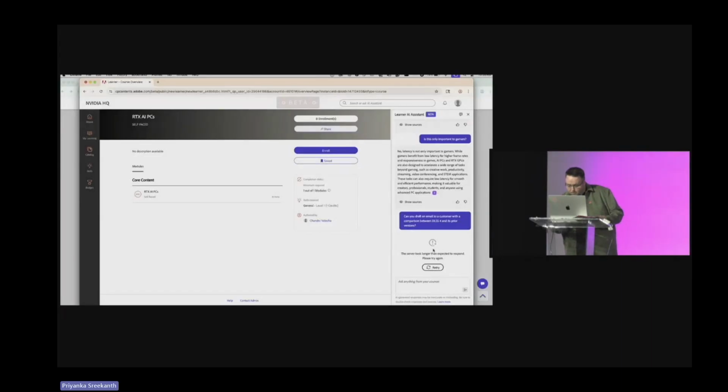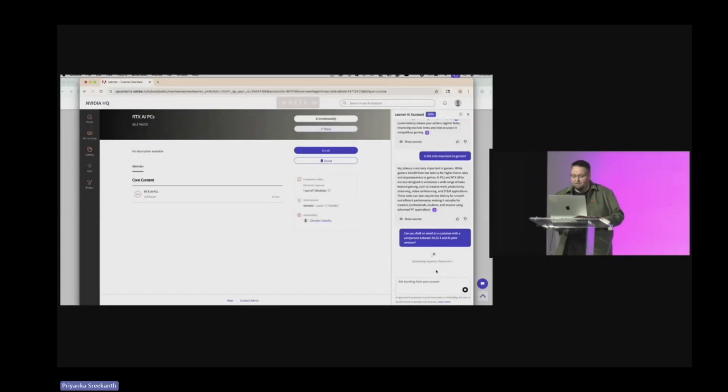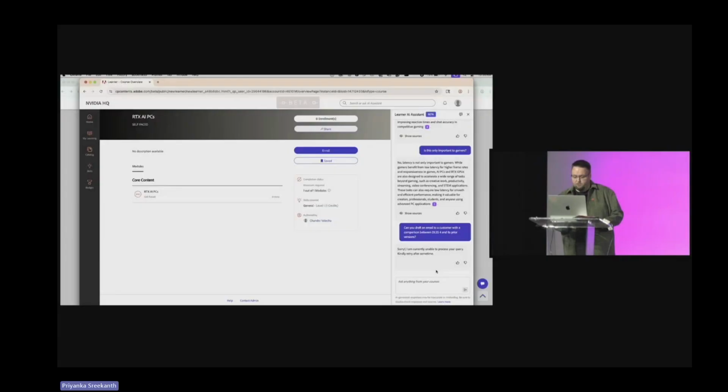Once it gets, oh no, let's try again. If not, we'll move on. So basically, it's going through all of those courses. It's generating a response for us, and then we should be able to just copy and paste that response once it is finished. Here it goes, generating response. Oh, unable to process at this time. Okay, well, we're going to give that a big thumbs down, and then we're going to move on.